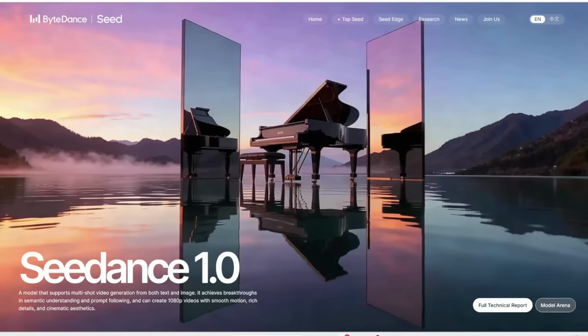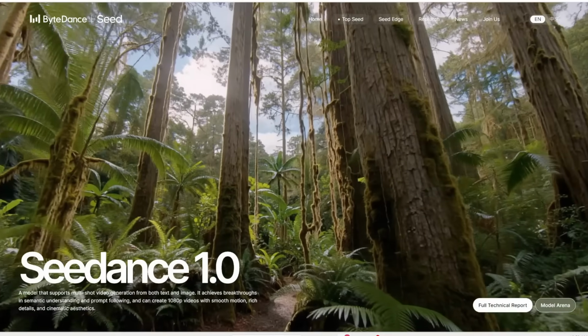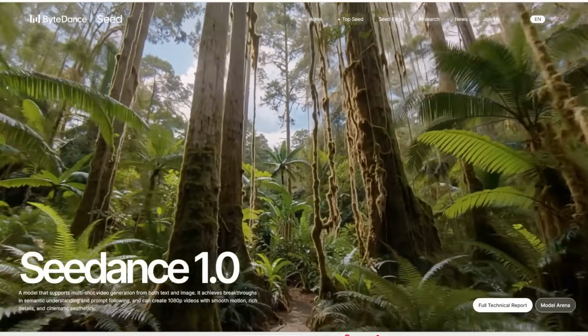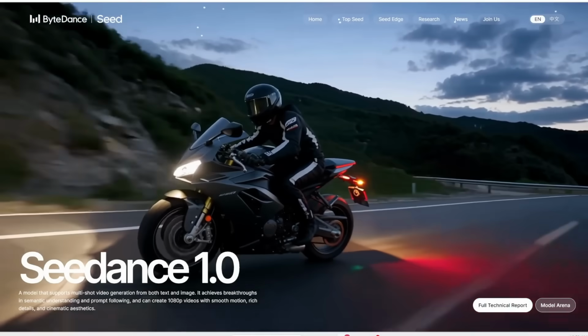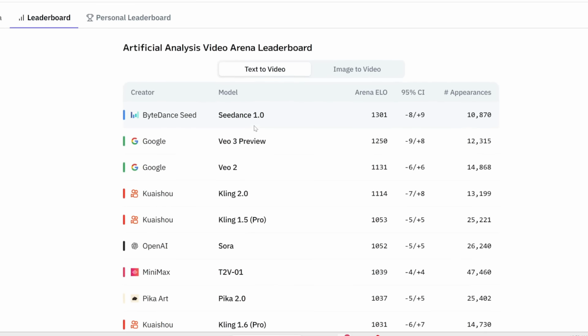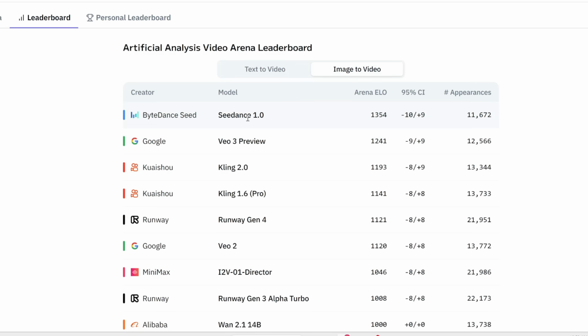Now, in addition to this tool, ByteDance also released another absolute banger. This is called Seedance 1.0, and this is their flagship video generator. Heck, if you look at this independent leaderboard by Artificial Analysis, and this is where users can blind test all the video generators out there in both text to video and image to video, note that Seedance is at number 1. It even beats Google's VEO3 by a huge margin. Right now, it's like 51 ELO points above VEO3. And same with image to video. This is even more impressive. This beats Google's VEO3 by over 100 ELO points. So this is insanely good quality.